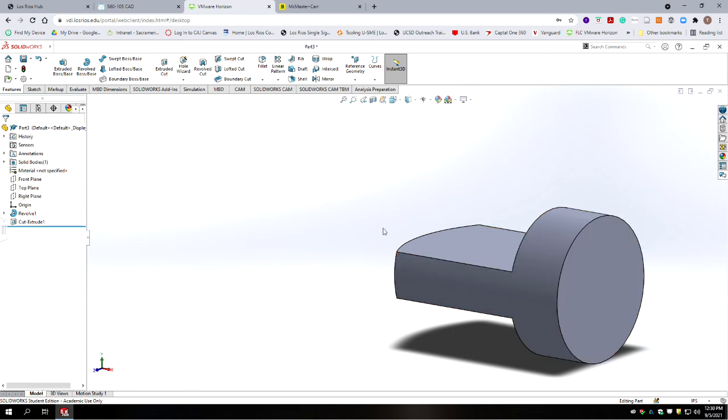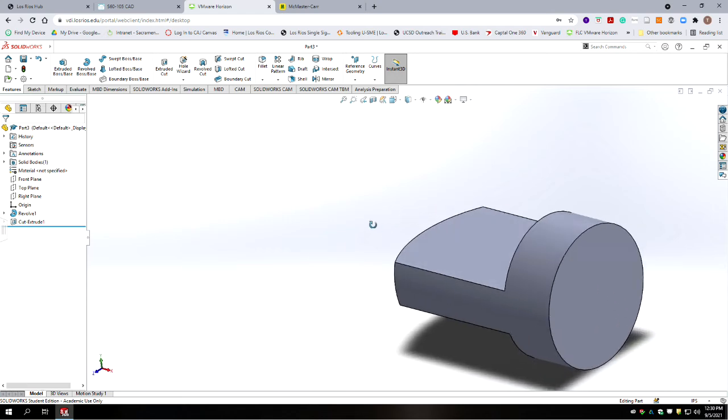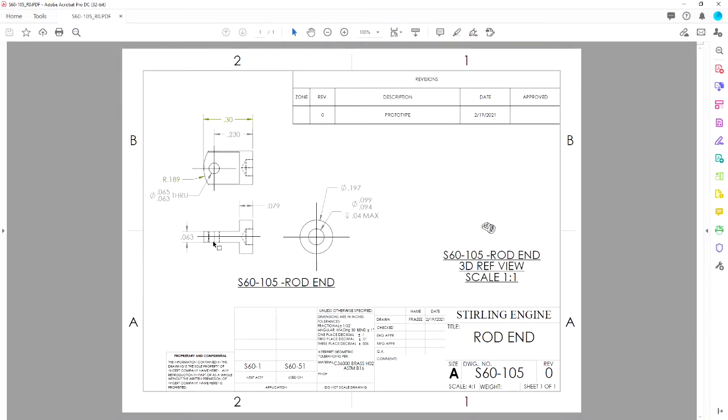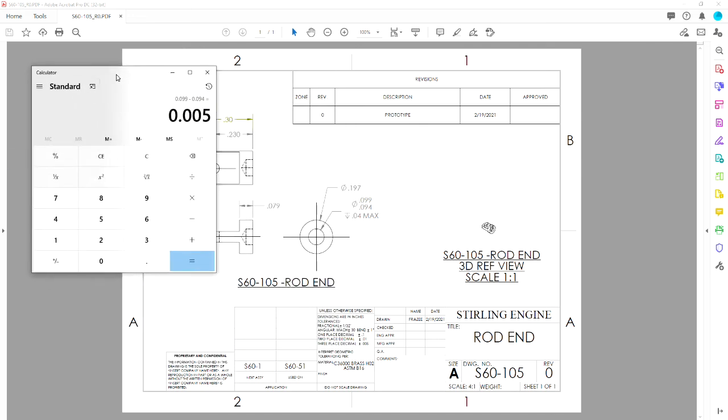All right, so the next feature I'd like to put in is let's put the hole in the end. And so we need to go back to our drawing, and we have a 0.094, so let's write this down, 0.094 to 0.099, which is a 5,000ths difference. So we're going to be looking at the drill charts to see if we can see something that's close to center, the tolerance on that.